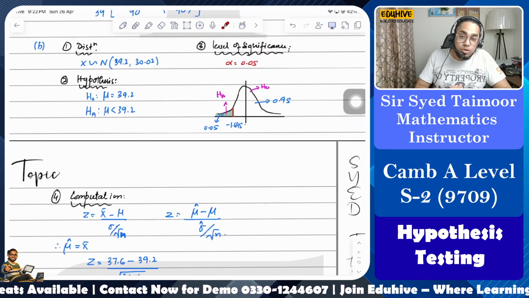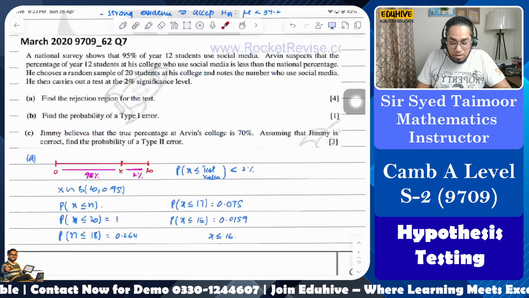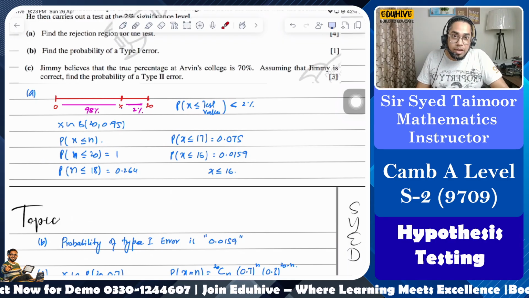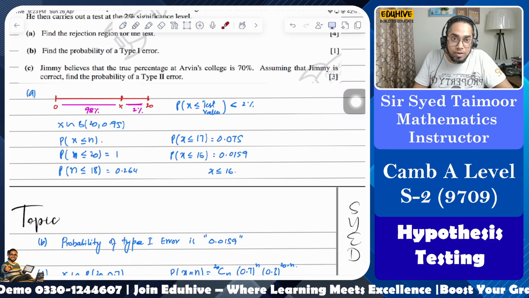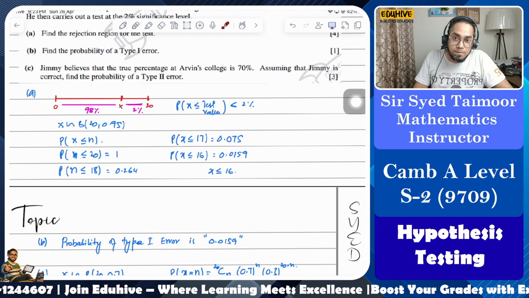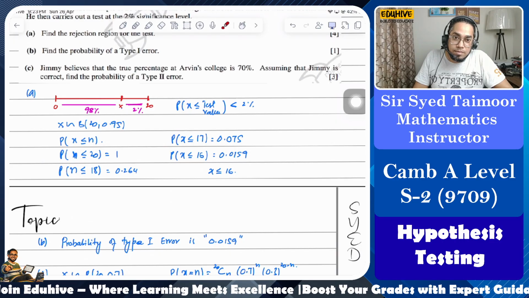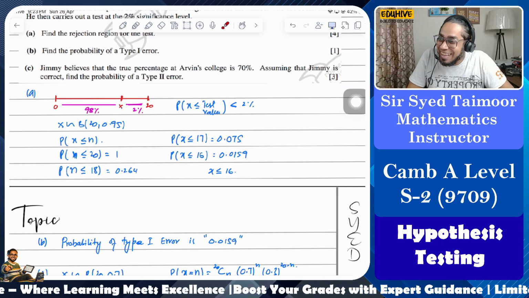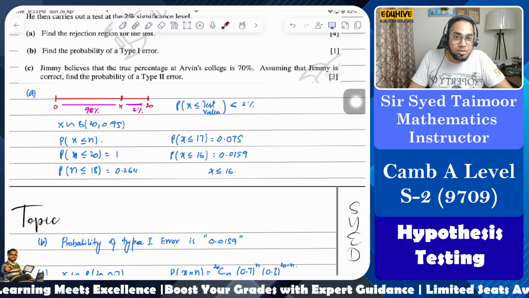Should we do some more questions today or in the next class? Next class. Okay, so you will do the paper by yourself and let me know the answers and just send it to me directly on the group if you solve that one. Now you will go for some more papers, so then you will be getting almost close to 50. Okay, that's great. And what about P3? That is totally completed.